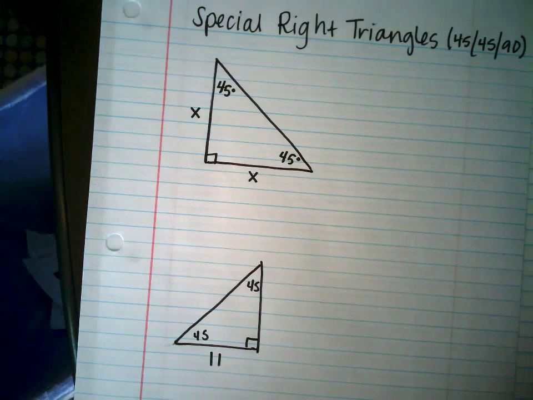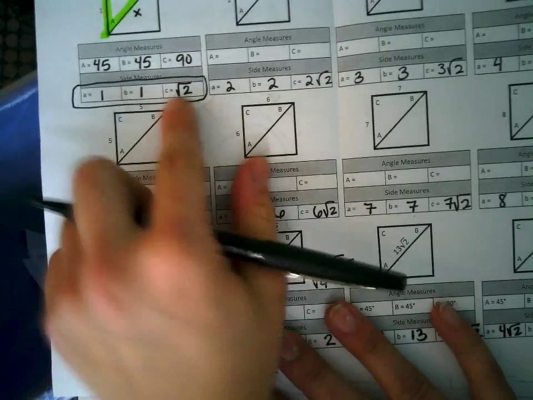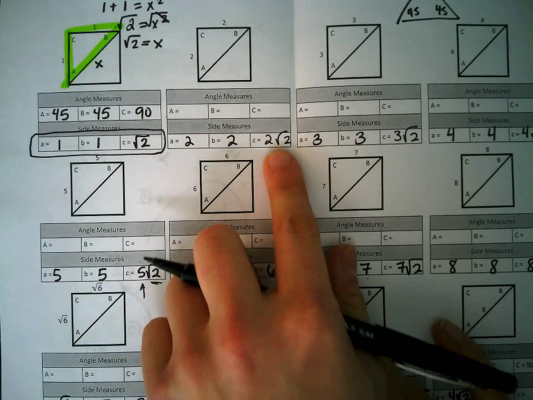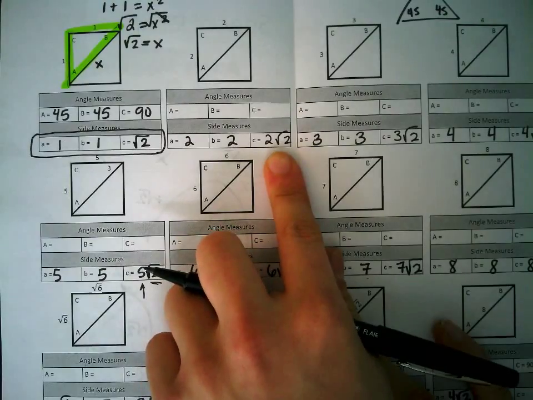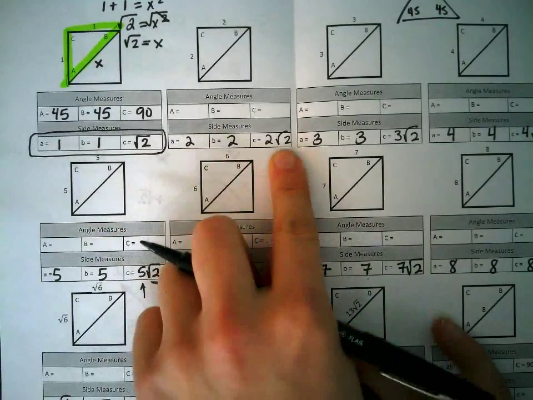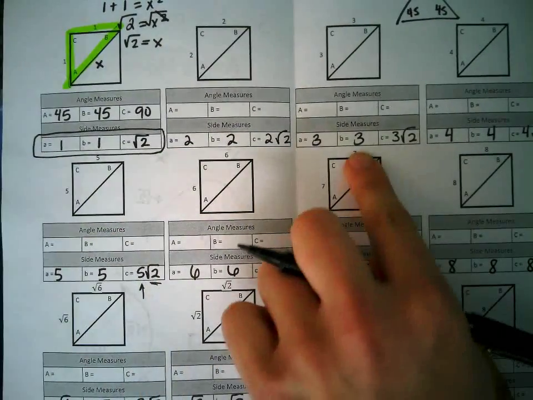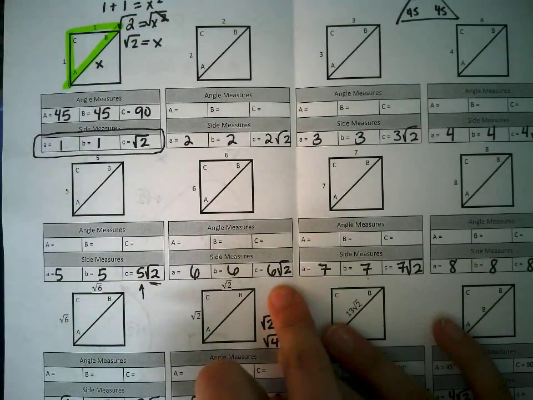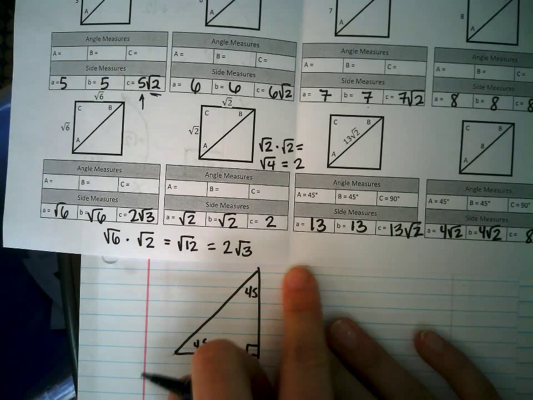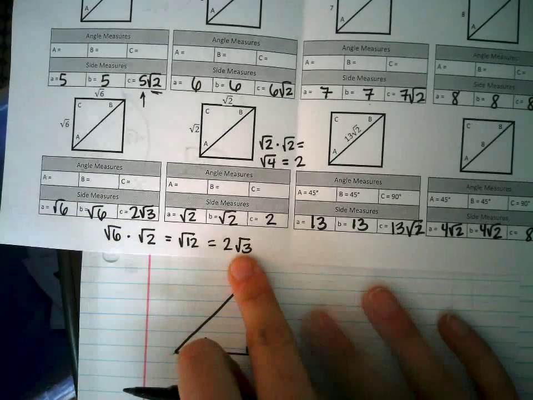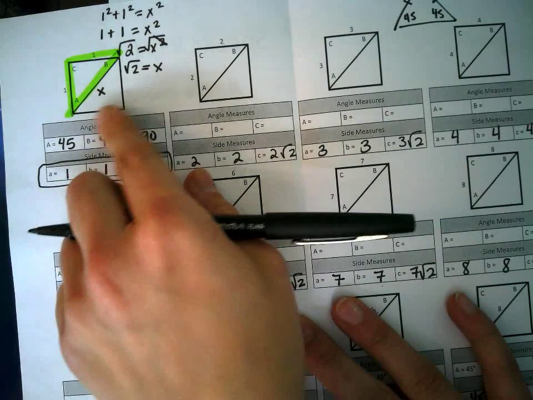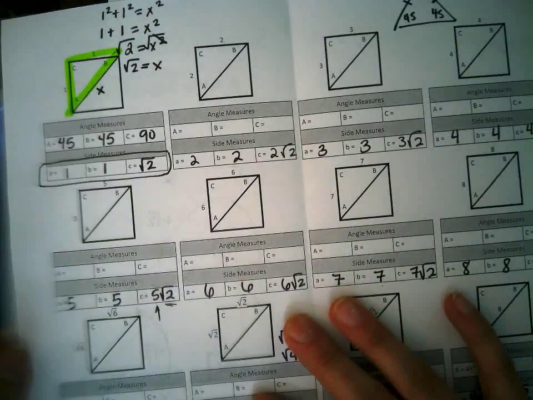Then the other pattern you probably noticed using the Pythagorean theorem is that C, the longest side, or the hypotenuse, was always the side length times radical 2. So 3 times radical 2, 4 times radical 2, 5 times radical 2, 6, and then 7 and 8, and so on. That pattern continued down here as well. The radical 2 doesn't always appear. It just means that to get from the side length to the hypotenuse, I have to multiply by radical 2.